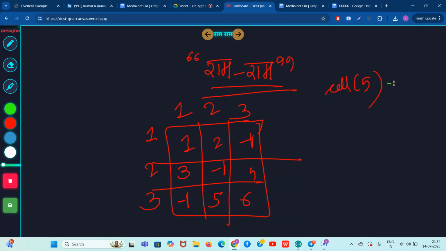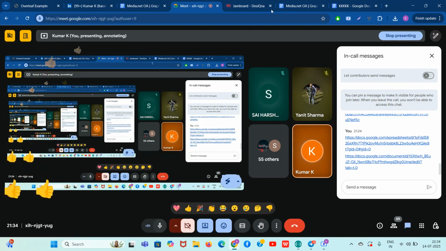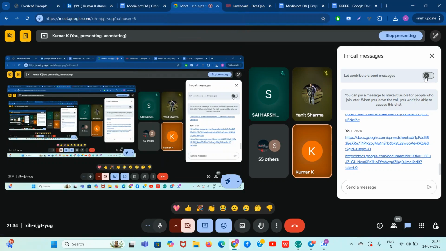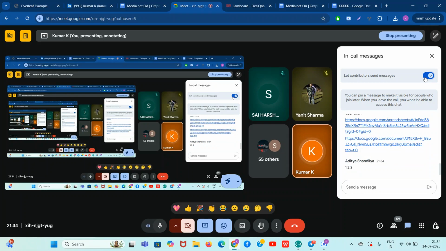So guys, how many cells it cannot visit? How many positive cells it cannot visit? You guys have to tell me in the Google chat how many positive cells it cannot visit, and apart from that, you guys also have to tell me which are those positive cells which it cannot visit. The cell number 5. If you start your traveling at 5, you can visit 5, 6, 4. Which positive cells you cannot visit? This is a no-brainer, but this can be a brainer. But anyways, use your brain and tell me which cells it cannot visit. You can write your brilliant answers in the Google chat.